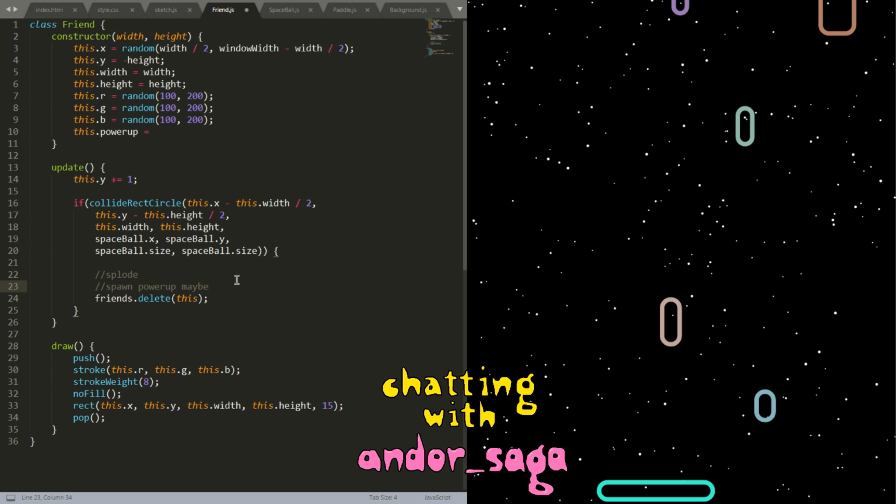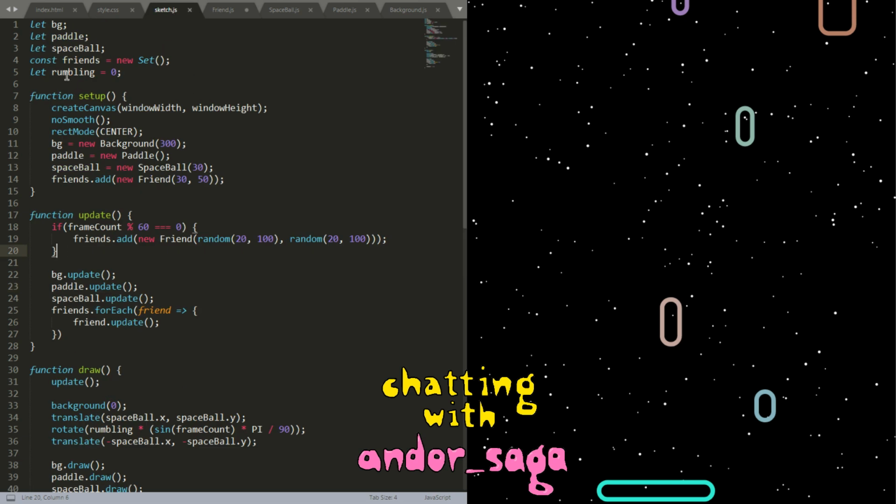Right. So at this point, the power up would be created. Oh, okay, you want to lazily instantiate it. Yeah, I guess it doesn't matter either way. But I'm just thinking, okay, how about this? We could instantiate it up here, but then at this point we could add it to the power-ups set or something like that. Does that make sense? Oh, okay, yeah.